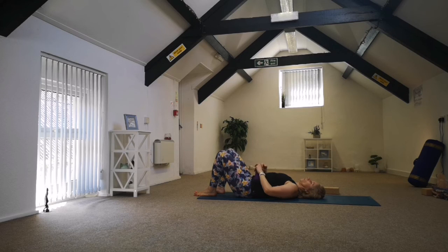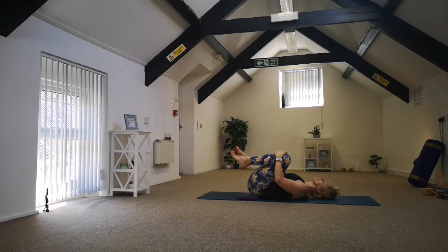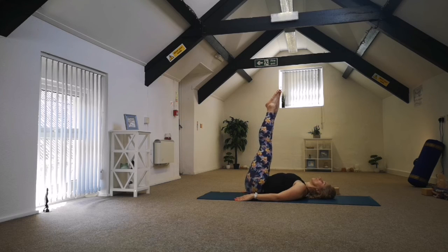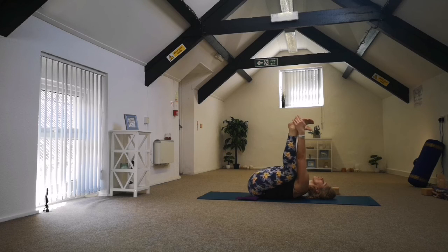Now it's your choice for the few more stretches left to do. We just bend the knees into the chest. Extend your legs up, pointing the toes all the way up to the sky. Bend the knees, moving to a happy baby to finish the class. So lengthening the spine, lengthening the neck.